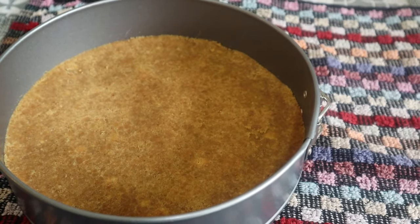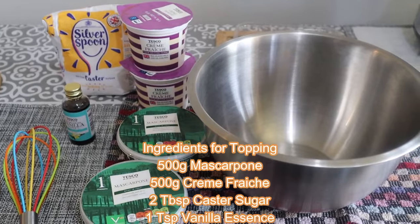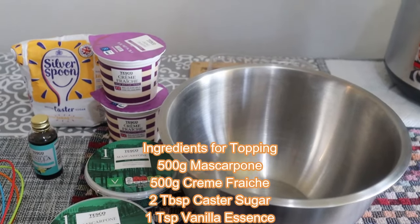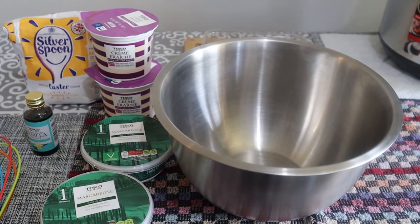Okay guys, now we're going to make the toppings for our raspberry ripple cheesecake. One teaspoon of vanilla, caster sugar, two creme fraiche and two mascarpone.